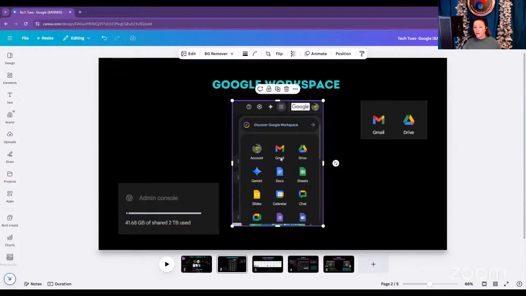You probably have Gmail. Definitely, you're probably saving things into Drive. Then they have all the individual applications like the calendar, slides, and now they have new things like Gemini for interacting with their AI. Another good thing to know about this is you can move these around. So it's kind of in a default of the ones you use the most. But let's say you have a new project coming up and you're going to be using slides a whole bunch and you want to move that up to the top, so it's the first thing you find when you go in there. All you got to do is click and hold on to it, and you can actually drag and rearrange this stuff on here. So that makes it really handy. You're not stuck with whatever Google thinks is the most important.